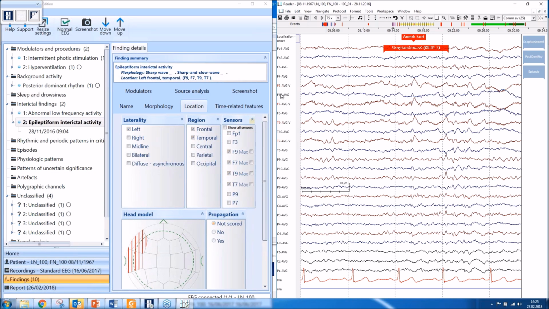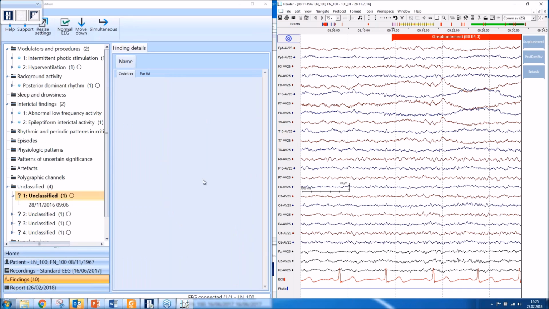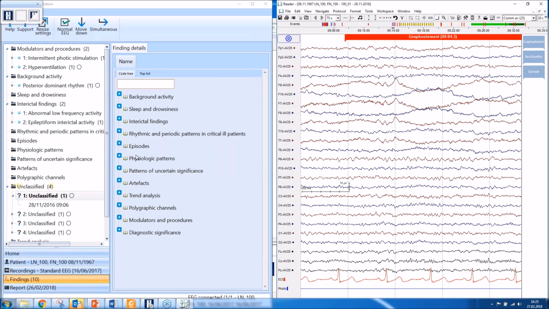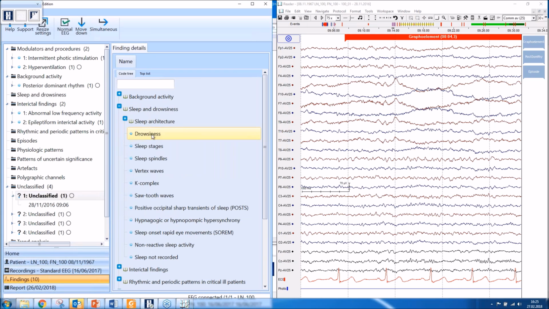And then I can move on to the next element, which was this drowsiness with slow rolling eye movements. This was sleep and drowsiness. I click drowsiness, and this is described.